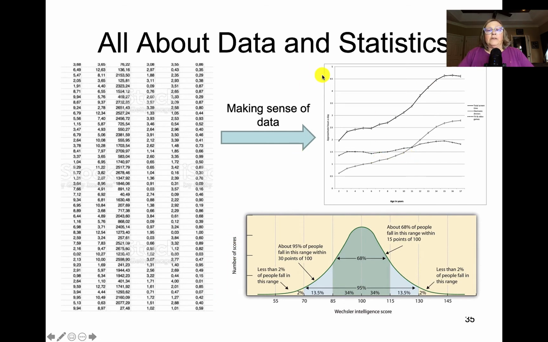The bottom is even more simple. Sometimes you do want to compare two different variables, but a lot of times you just want to look at data and see how frequently it occurs. And so the bottom is the most typical kind of probability distribution that you'll ever encounter, and that is called the normal distribution. And so almost any physical measurements you make, height, weight, this is IQ, and so the average IQ is 100, because it's a ratio of your intellectual age to your chronological age. And the way it works is 68% of people fall within what's called one standard deviation of the mean.